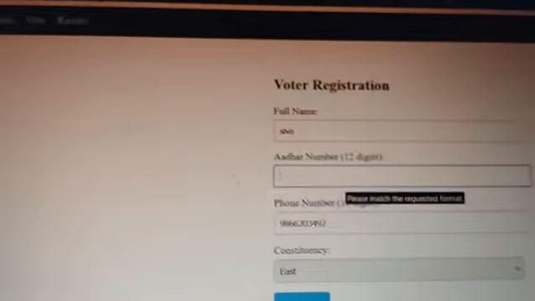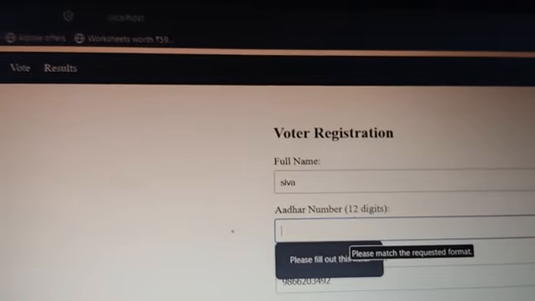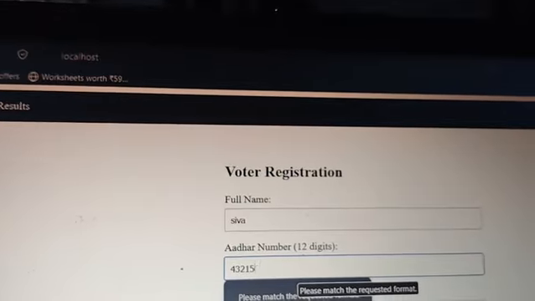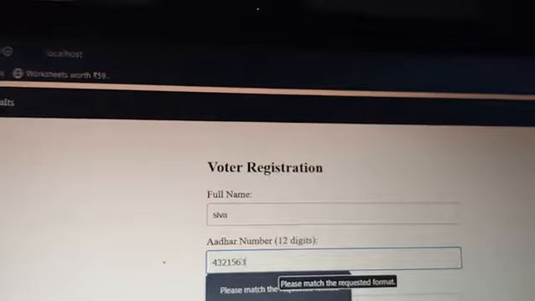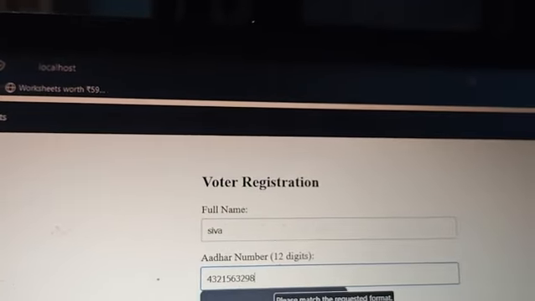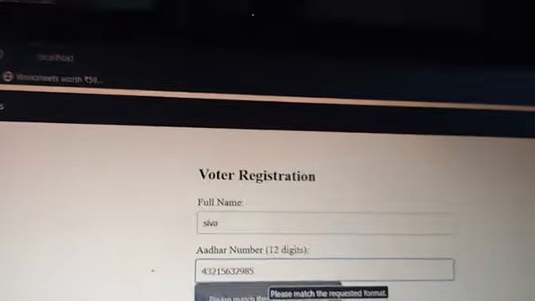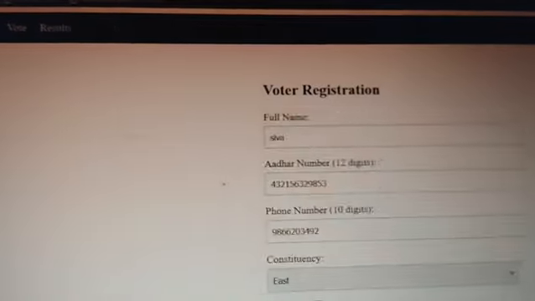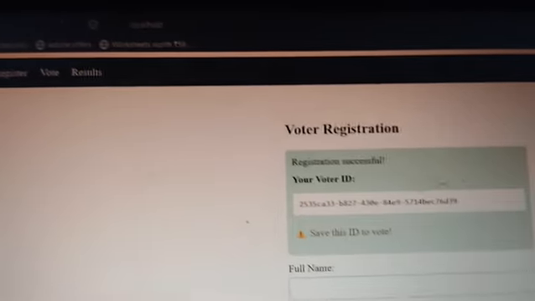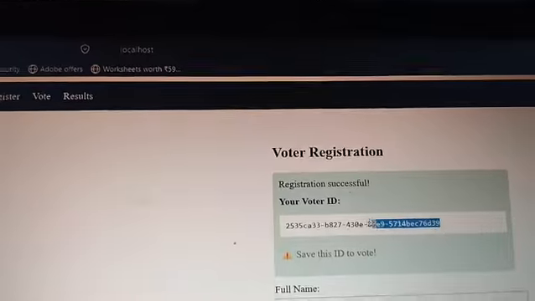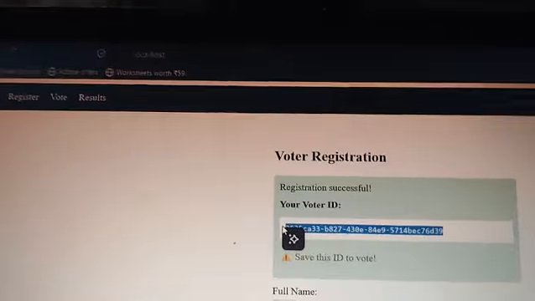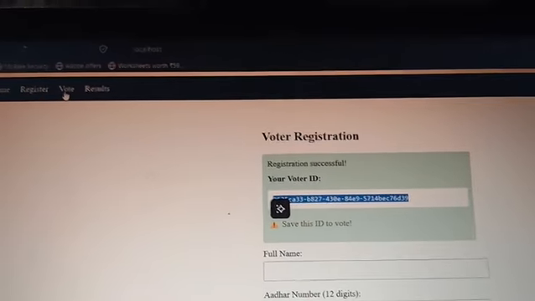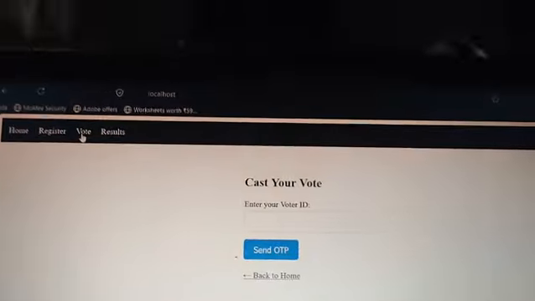Let me check one time. Yes, once we register we get our voter ID. We can copy our voter ID and go to cast your vote.